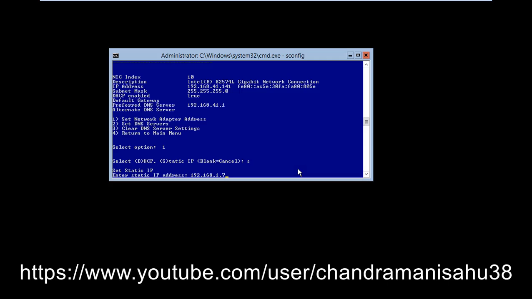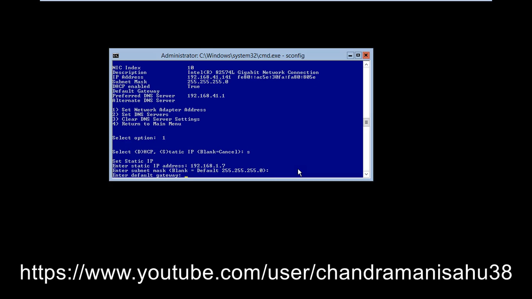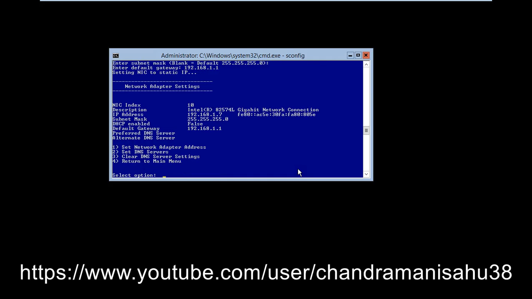So this is my IP address, and just press enter. So it's asking to enter the subnet mask also, not required to change the subnet mask, default is fine. Okay, no problem. And it's asking for the default gateway, that is 192.168.1.1. It's okay. So now the IP configuration part is done.